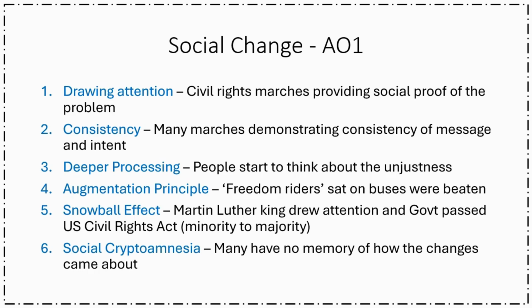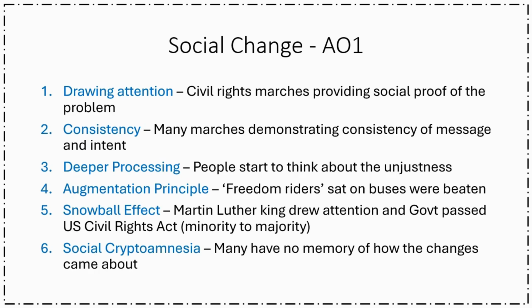The snowball effect we discussed in minority influence as well. So over time, a few individuals are joined by a few more individuals, and that gathers momentum. Eventually the minority then becomes the majority. And then that usually brings about policy change. So the government passes a law to show that they're listening to public opinion. In this case, the American government passed the Civil Rights Act.